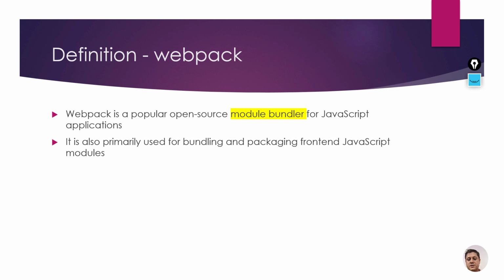Module bundler means there are 10 files. Let's say there are 10 JavaScript files, 1.js, 2.js, 3.js, and earlier what we used to do is load all the 10 JS files if we need functionality from all of them. But nowadays it is not the case. What happens nowadays is we have one setting of Webpack. It creates only one JavaScript file.